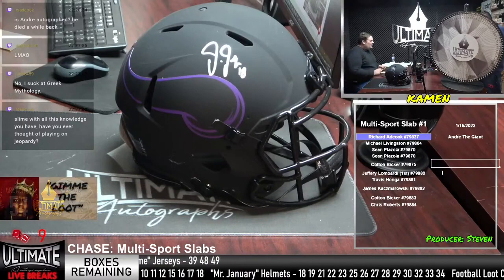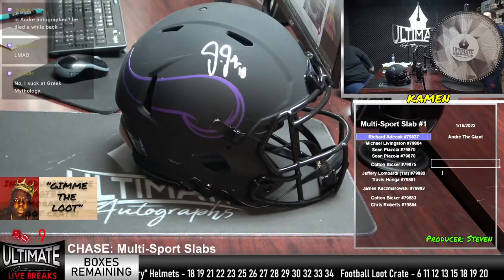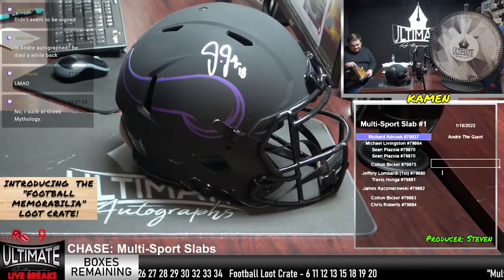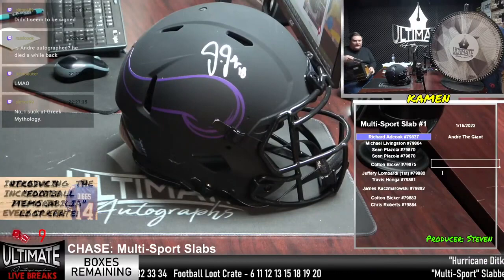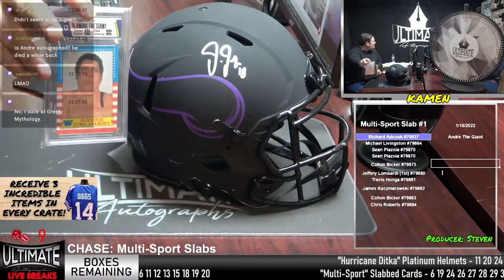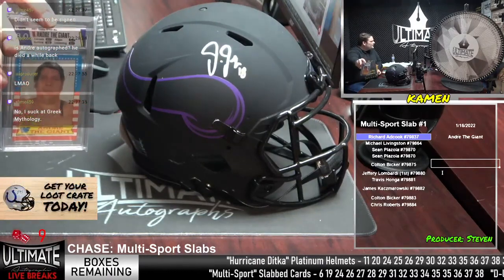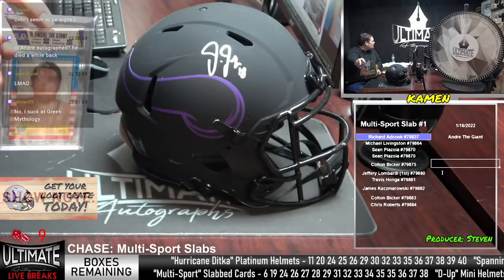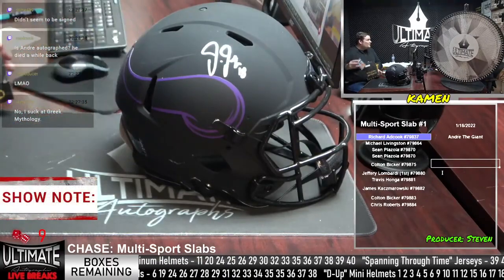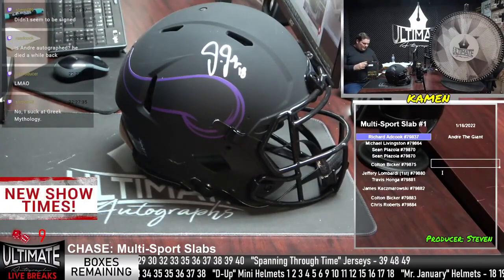So is Andre autographed? He died a while back. That is not an autograph, I don't think. Let me double check. I'm pretty sure it's not autoed. It is not autographed. I'll give you one more look at it, Richard, though. This is the card. I don't think it's signed. It is not signed. There is no autograph, but it's still a pretty nice looking card. I mean, you had 1 slot in there for $25. I would take this card for $25, no problem. A good deal. So it's still a pretty good deal. It's not signed. No signature.